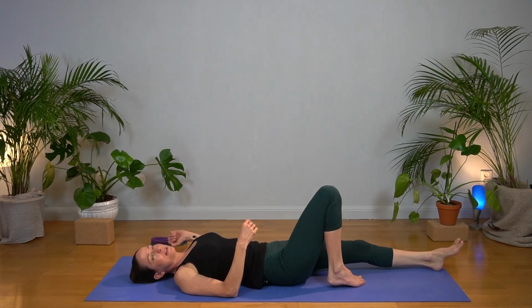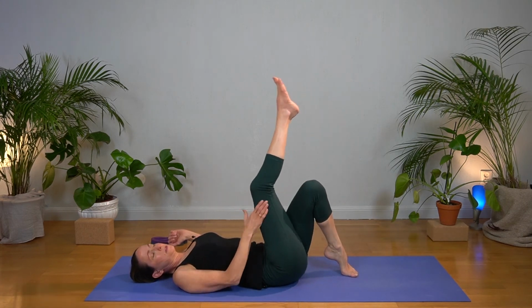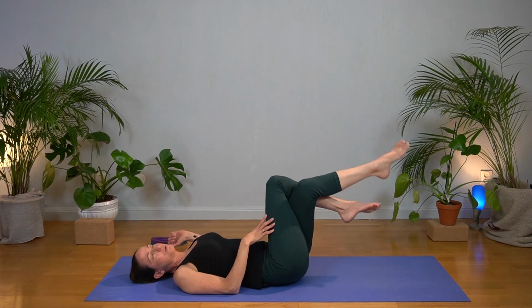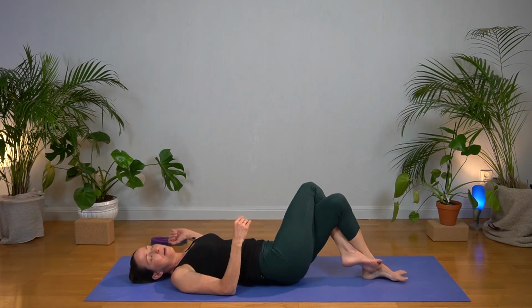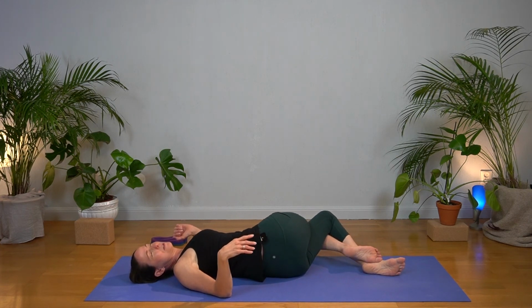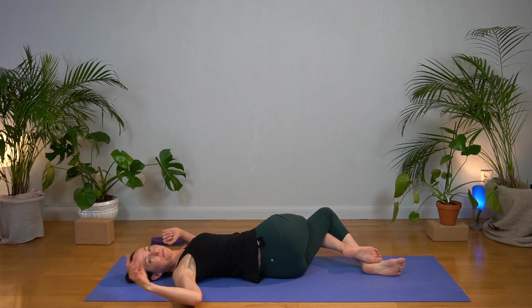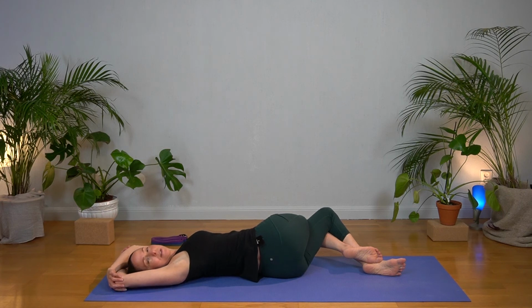So let's bring the legs, bend the knees. Going to cross the right over the left. Maybe you can hook the right toes around the leg. Bump the hips over to the right and stretch the legs over to the left. Bring the hands up overhead and grab the elbows. And gaze over to your right and breathe here.